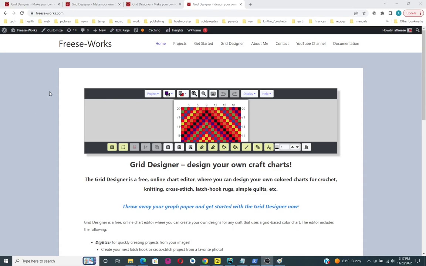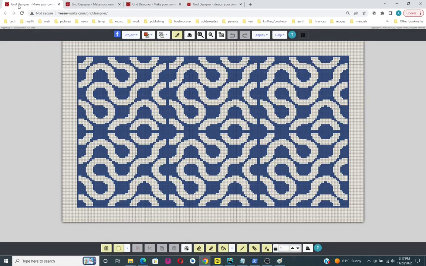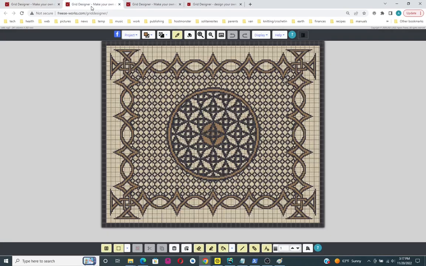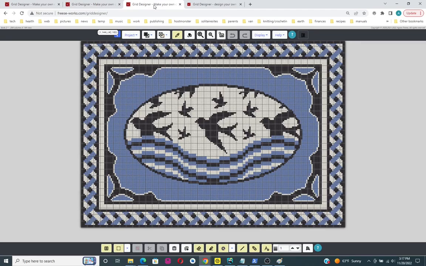And I have a cold today, unfortunately, so I'm intending to speak over the first part where I explain how the tools work. And then I will be making these rugs. This is a kind of modern one here with a little wiggle pattern. The pattern was contributed by Eric Quayle. The next one is a Celtic pattern. And then the third one here is going to be this bird pattern. So I'm going to show you how I make each of these rugs.